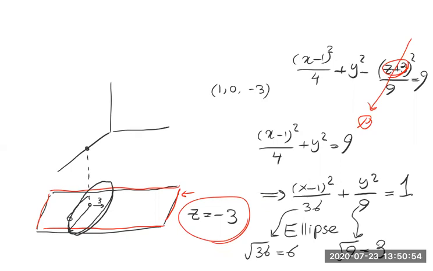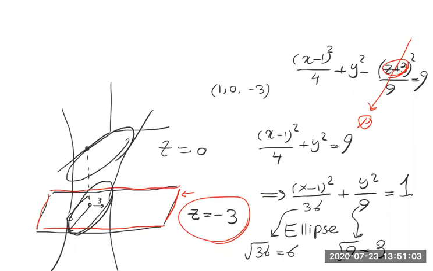Then you can look at another plane, for example z equals 0. You would get something else, and then you can connect them. So you'd only have to show the cross section of z equals -3? Yeah, as I said, I don't expect you to be very accurate. If you just look at one plane or two planes, you would get a feeling about how the surface would look, and then you can give just a sketch of that. One plane is usually enough.